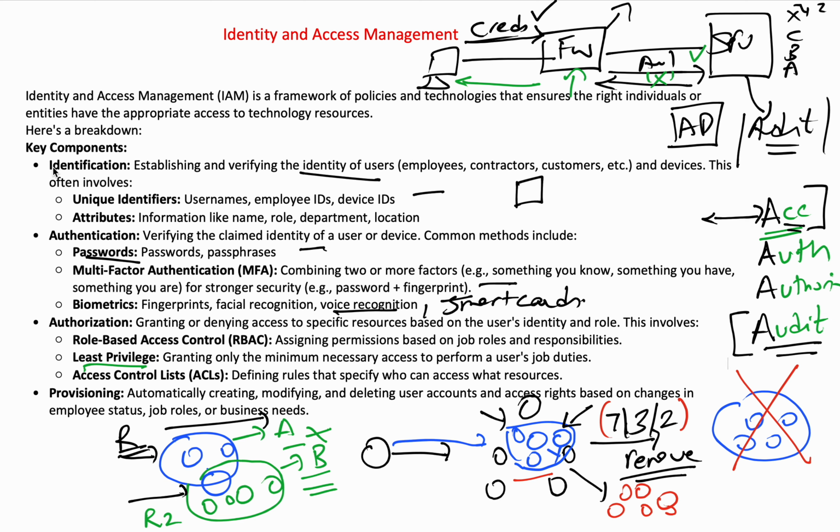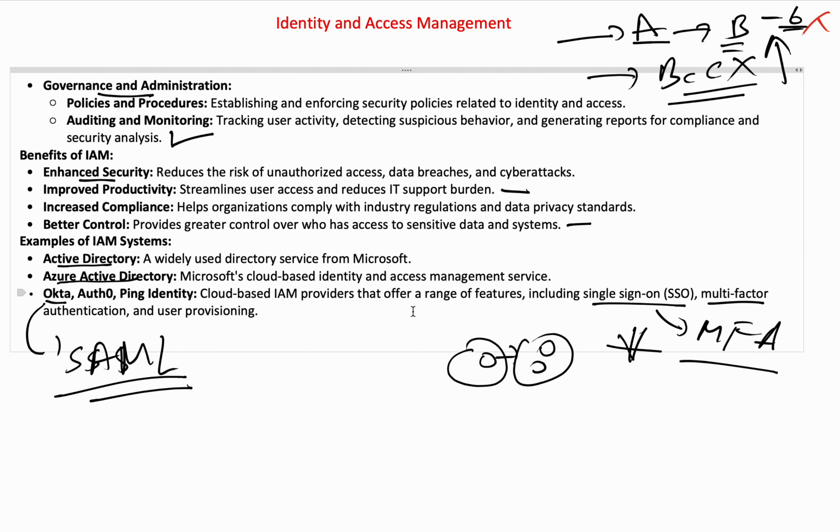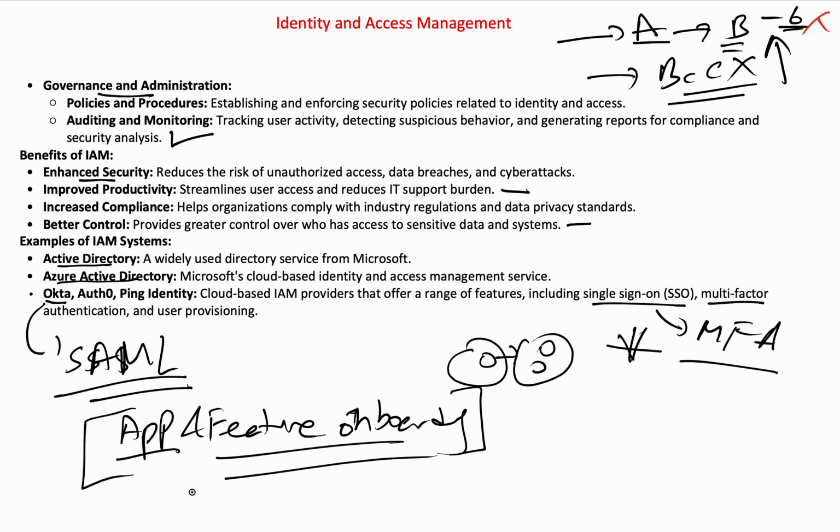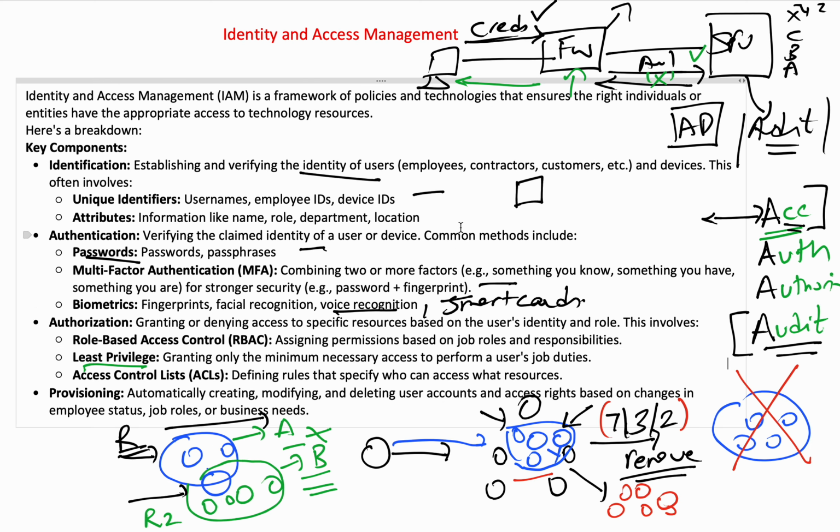So this is a bit about identity access management. I hope this was helpful. In the next video, we'll talk about using identity access management for application and feature onboarding. This is a bit into the cybersecurity space, to be honest. In SNT, I think we are trying to explore and expand. So let me know if you want me to discuss something in particular. We'll definitely do that as well.